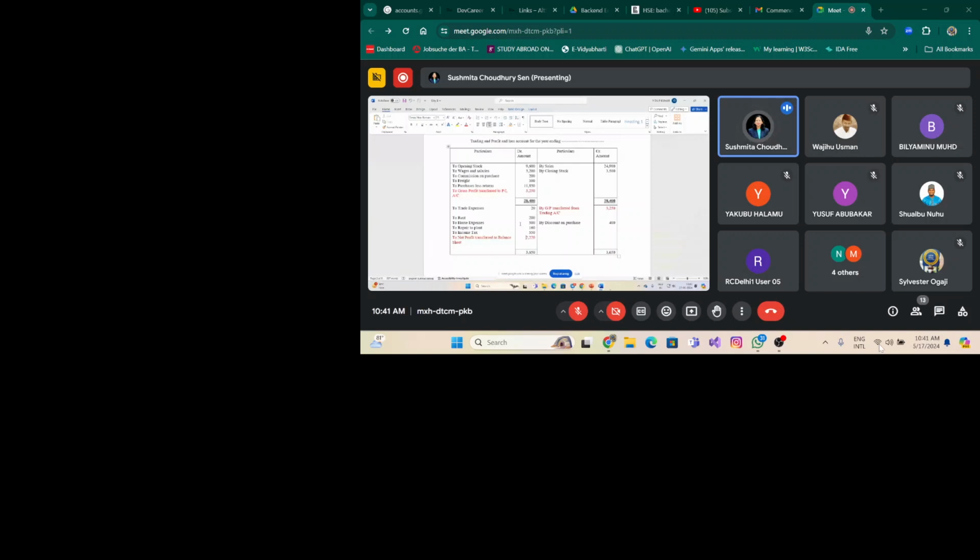So you get the ledgers, then the matching, the trading, and preparing the profit and loss account, you will know the profit or the loss of the business. And then you can prepare the final document, which is known as the balance sheet. Balance sheet refers to the financial condition of the company.